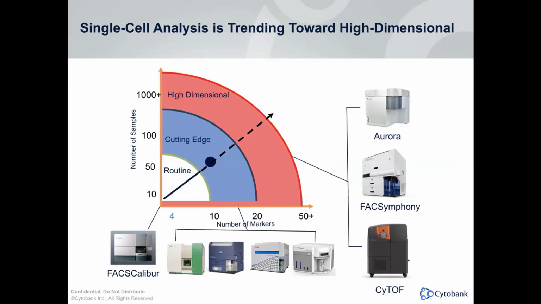So the whole field is going toward high-dimensional and high-throughput, with an increase not only in the number of markers, but also in the number of samples collected and the number of events collected. Now, many clinical trial experiments generate gigabytes of data. This really imposes a huge challenge on data analysis.